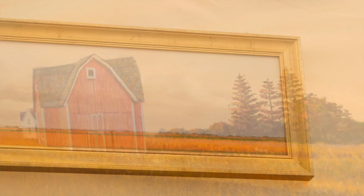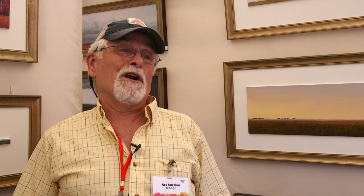These are acrylic paintings, really based on our travels through the Midwest, inspired by the open space and the beauty of that. It's just got a peacefulness to it, and there's never nothing there, even when there's nothing there. There's always stuff to look for, and it's just wonderful and very different from what we have in New England.